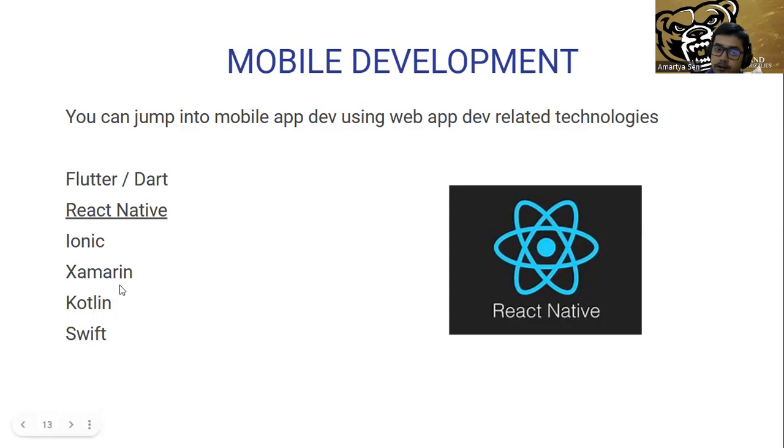But if you want to have knowledge of cross-platform app development, what that means is that you're just going to focus on developing the app and not worry about the platform on which it will be deployed, that is Android, iOS, or web platform. Then the options are Flutter or Dart, and you also have the option of React Native, which is also a JavaScript-based library, and that is what we are going to be covering in this course, because we don't want to introduce a new language, since we are already learning about 3 new technologies, if you count HTML, CSS, and JavaScript, and then the 2 libraries.